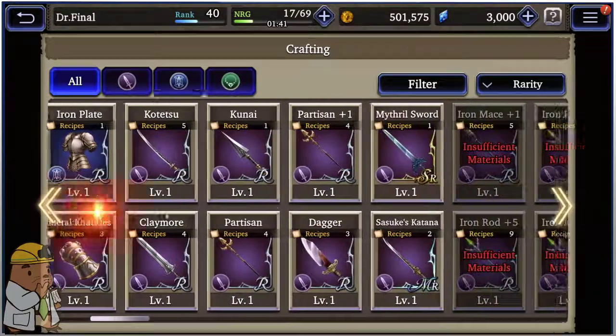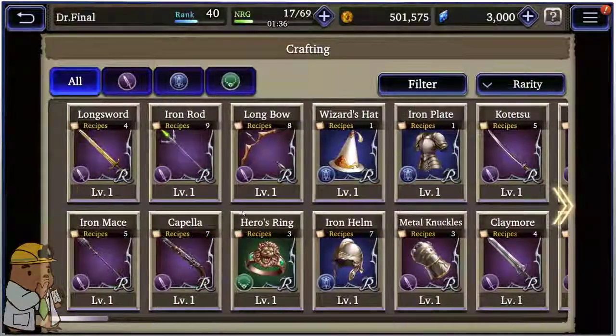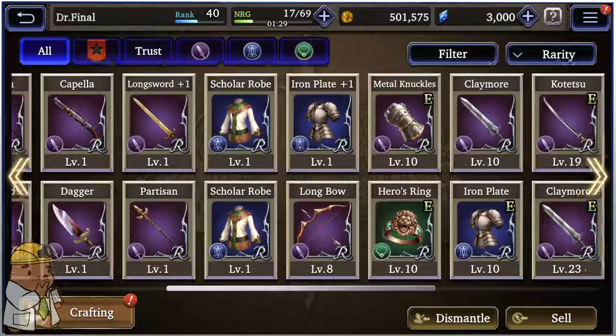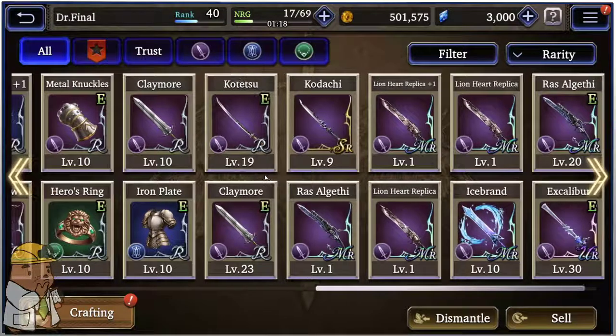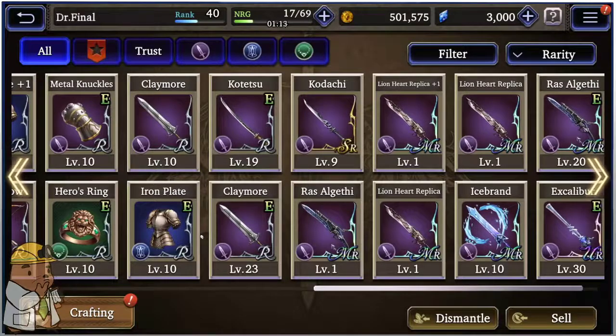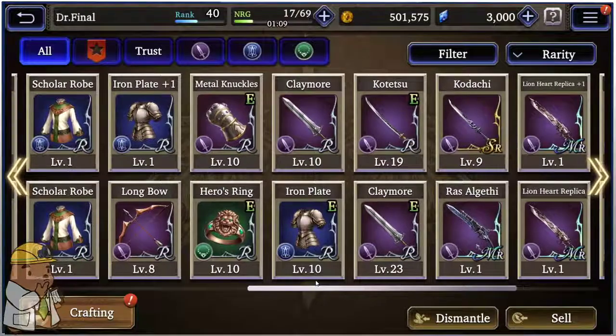Now, if you do have a special weapon like the Excalibur or any piece of gear from an event, I would almost say just worry about leveling it for right now. Don't worry about +1ing. I don't think you can even +1 the Excalibur. But like Icebrand, I'm just leveling. My Raz Algethi, I'm just going to be leveling. I'm going to awaken it. Same with my Lionheart replica and my Kodachi. I'm not going to go super in depth or super crazy. My Claymore, on the other hand, since that's a weapon that my Stern uses a lot, I am going to be working on that and upgrading that.